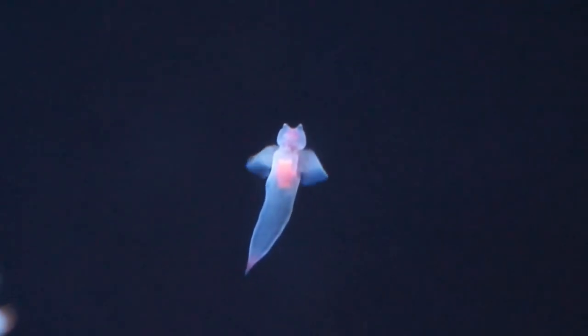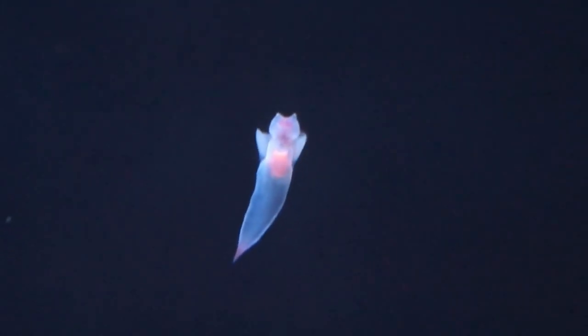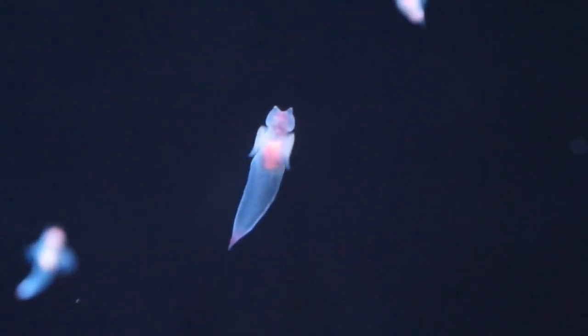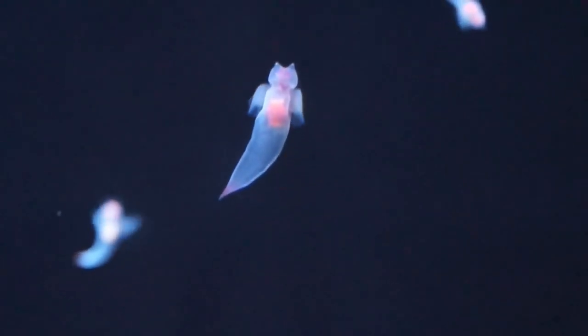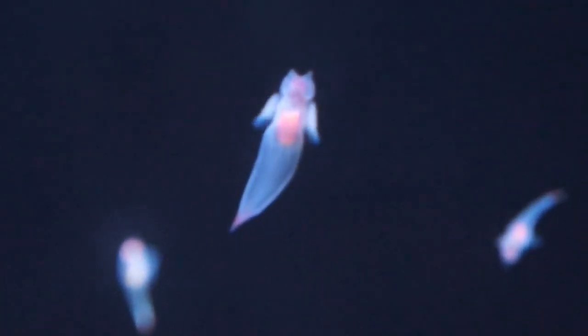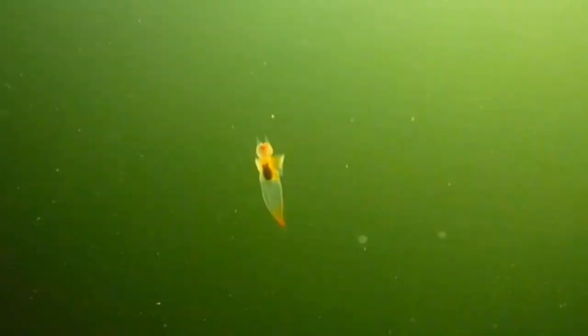The most common naked pteropod of Arctic water. Larvae approximately 0.15 millimeters, adults up to 4 centimeters. Color and characteristics: barrel-shaped body with paddle-like lateral wings, no external shell, transparent body with orange-red coloration in the tail, and horn-like mouth tentacles and hooks deployed during feeding. Reddish-brown visceral mass is seen through the body. Several subspecies and forms recognized, with different shell shape and different polar and subpolar distribution.